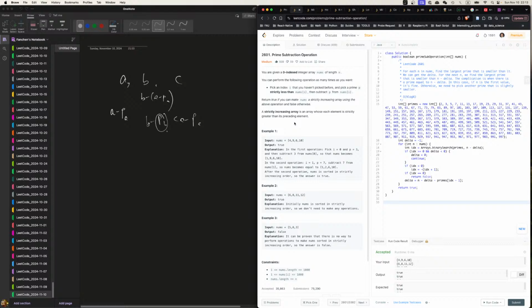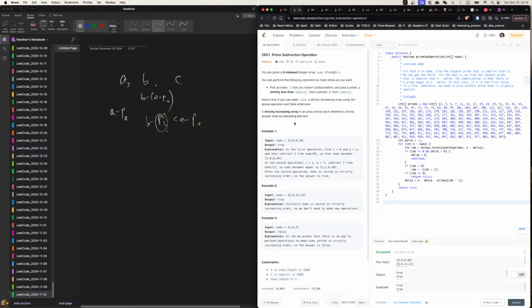It can be negative, right? No. A prime strictly less than, subtract p from.